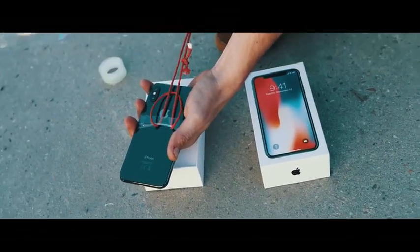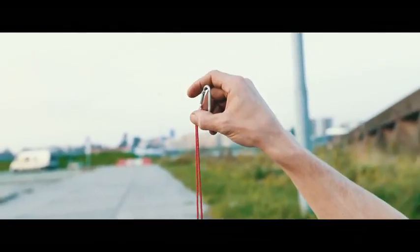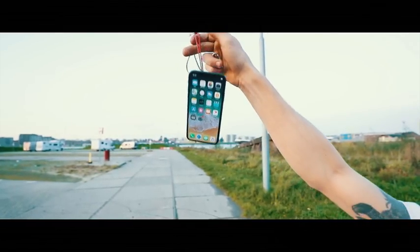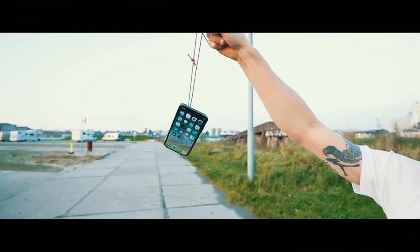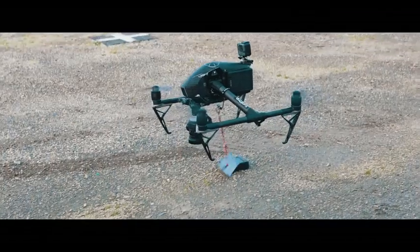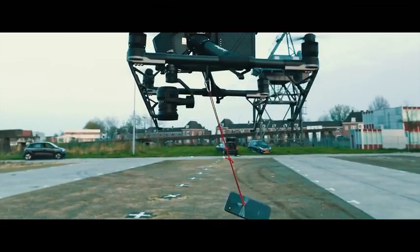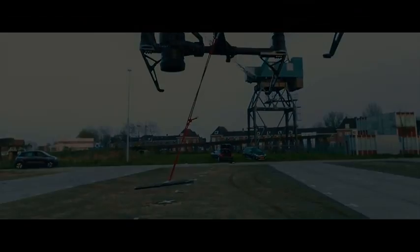What's gonna happen? Will the phone crack? Will it survive? Will it explode? Well, there's only one way to find out, right? So let's go outside and let's roll. So first we're gonna attach a rope to the iPhone. Then it gets hooked up to the drone and goes 1,000 feet into the air. And then everybody holds their breath as they see the phone come back into the atmosphere and see if it can survive the impact. We love putting your favorite smartphones to extreme tests to see how durable they really are. And this test is our favorite because if your phone can handle this, it can handle anything.